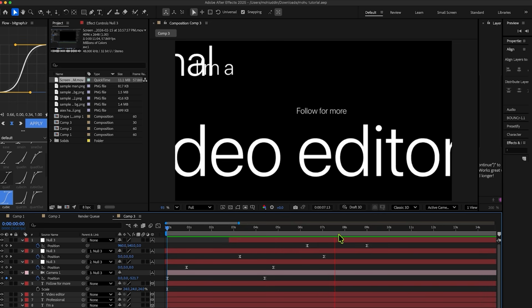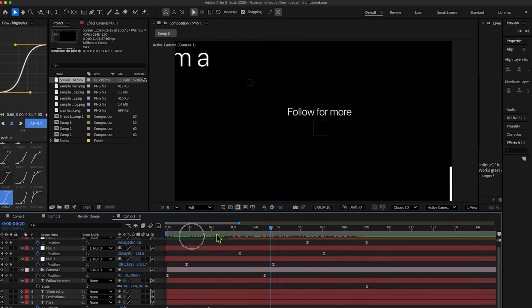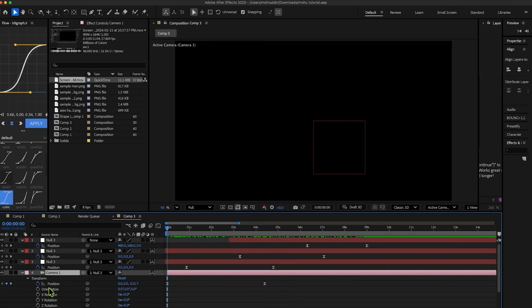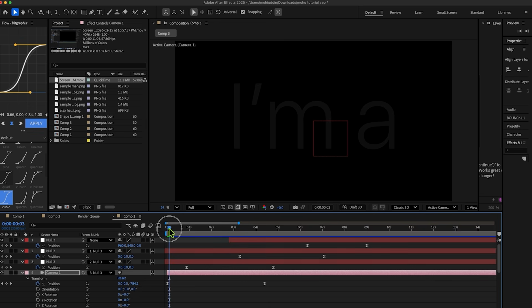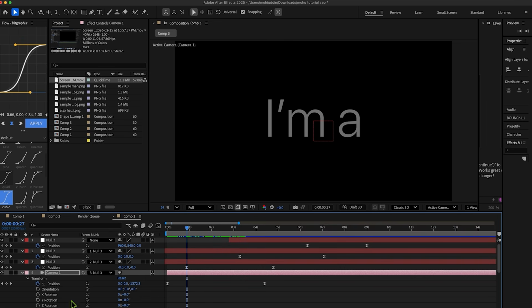And now we'll add some focus, a type of blur on the text. For that we will open this camera setting, open this camera option, and make sure to turn on depth of field. So yeah, we have to do some adjustment.